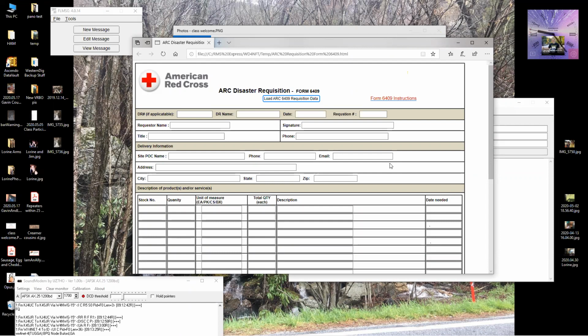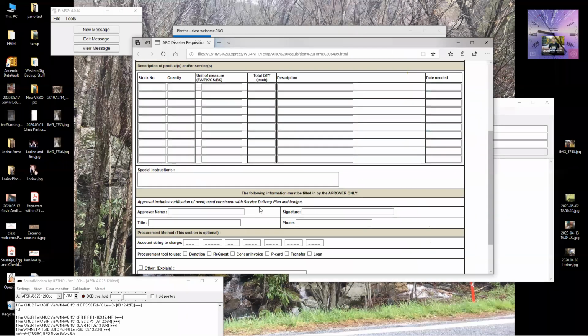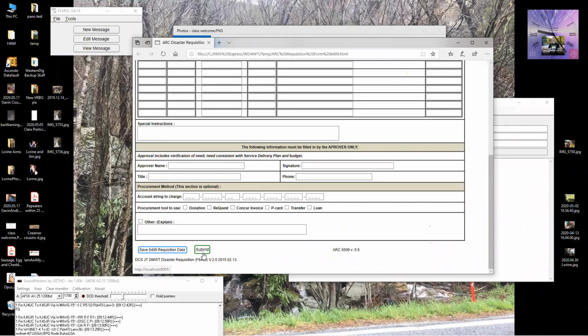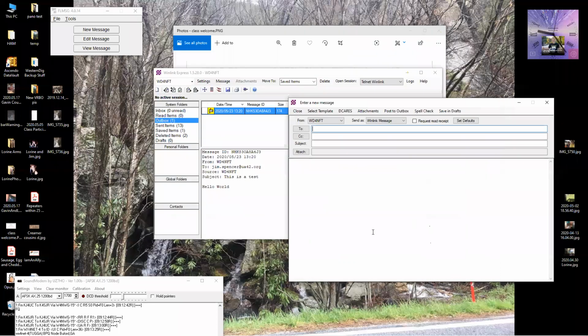This is a mirror image of the forms American Red Cross use. You can fill out all this information here, and then at the bottom when you're done, do a submit, and that automatically gets added as an attachment to the message you're sending.